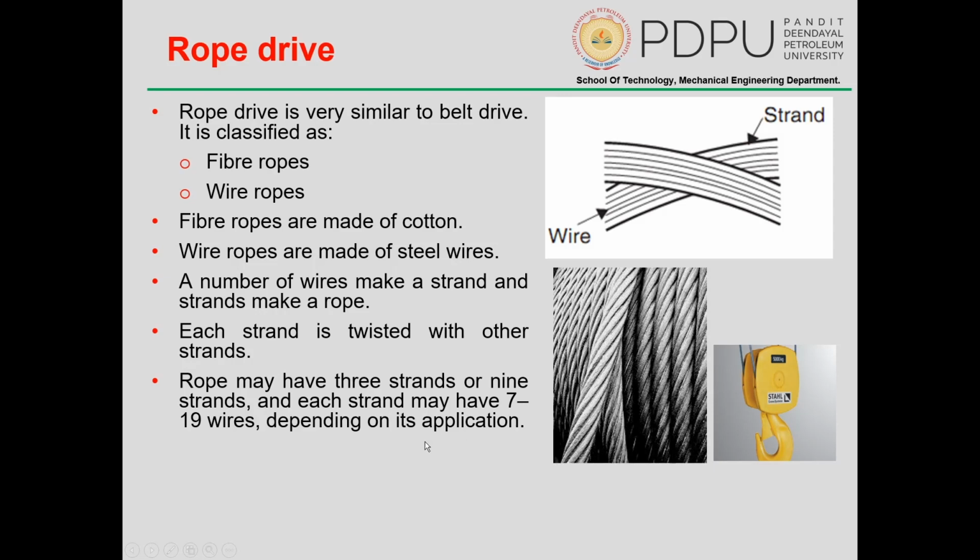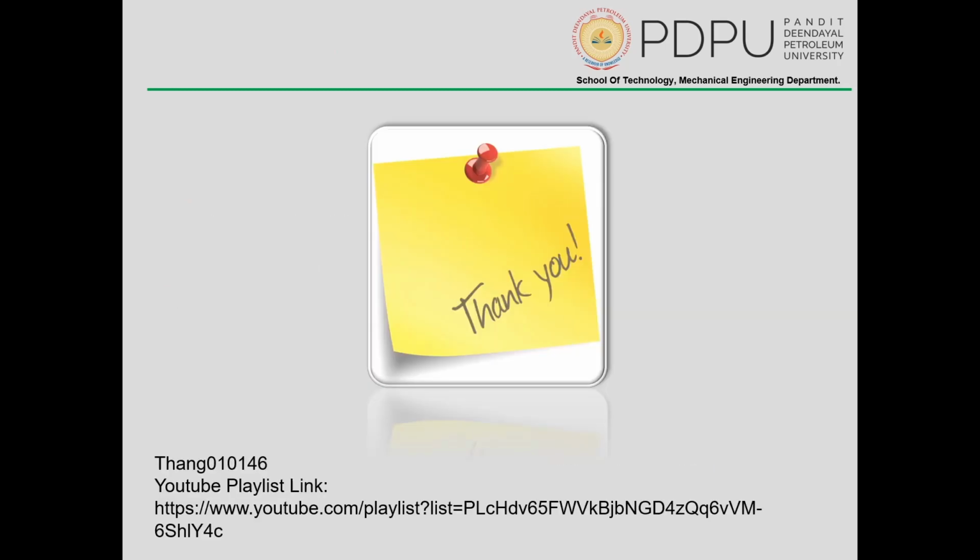So this was a very short brief upon the power transmission devices, including belt and ropes. For your syllabus, it is only required to have a very brief on this particular topic, which is covered in this particular video. The remaining things, the gear drive and the coupling, will be covered in the later ones.